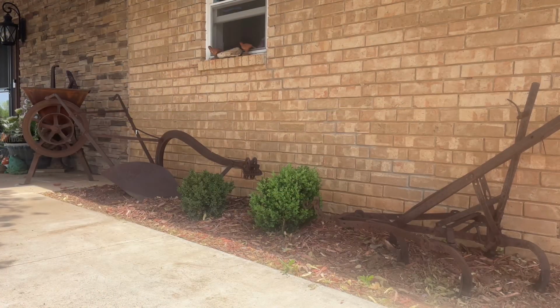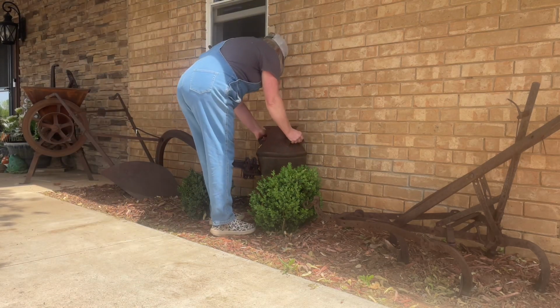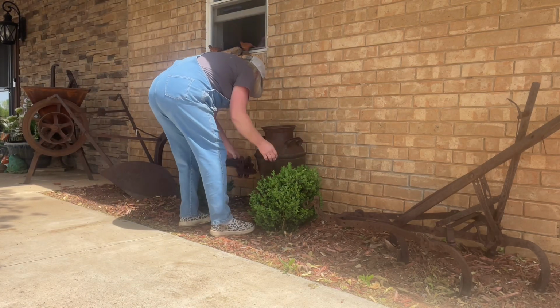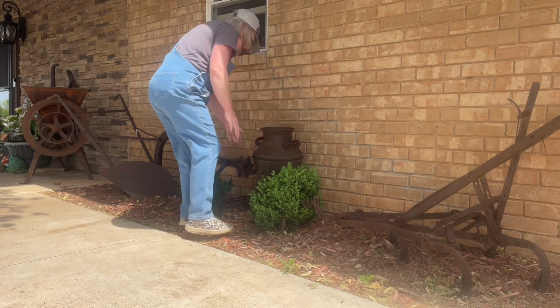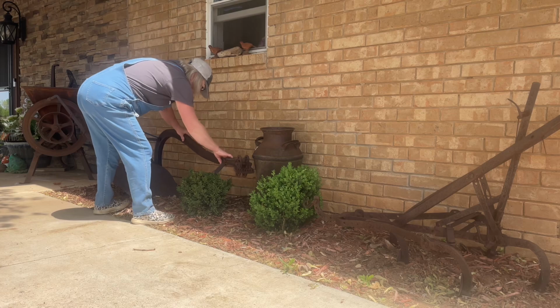I felt like I needed some height in the center, so I had an old cream can in the backyard where we also decorate with some iron. I went and got it and added it to the center, and I think it added a nice touch.